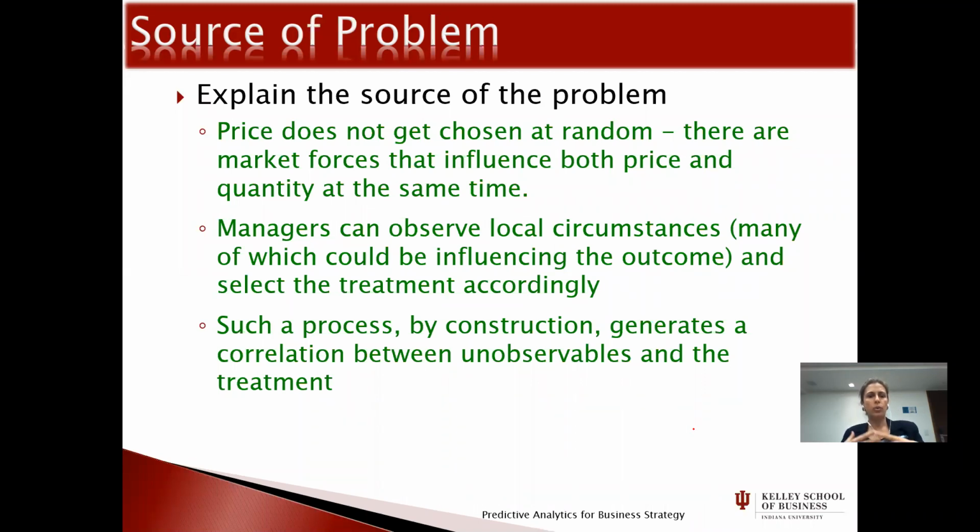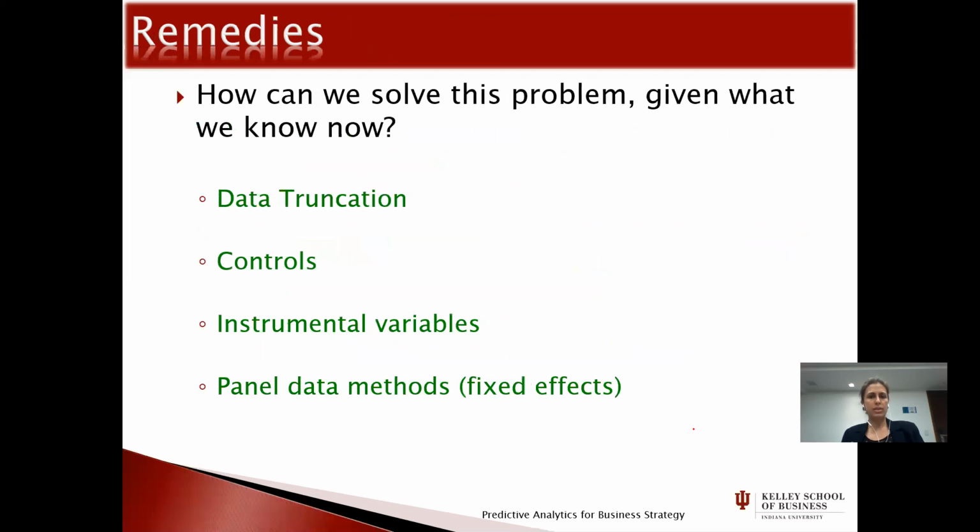So we are going to have a biased estimate of our coefficient. That's the problem. What we want to do is deal with that problem. Given that we cannot 100% fix it, how can we remediate? What are some things that we could do? I have some suggestions here. What would you advise me to do?